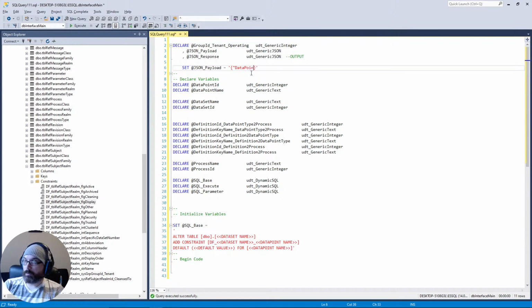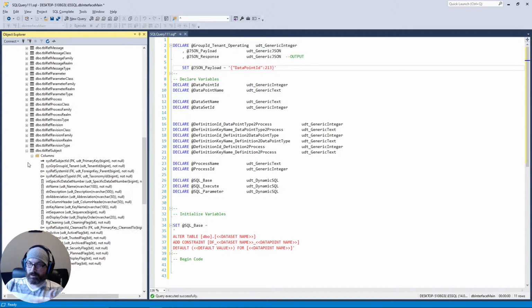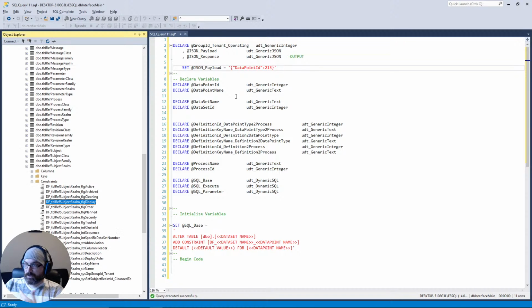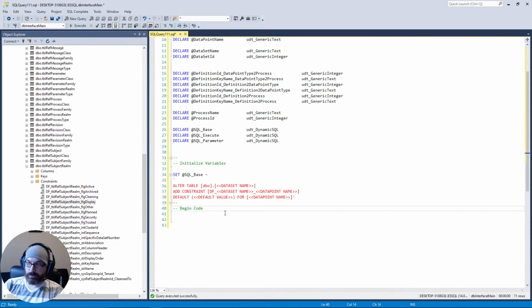So we want a data point ID, actually, because our system, I hope that's the data point ID. I just mashed my keyboard. Our system, I mean, everything in our tables are named the same. str name exists in every table. So giving it a data point name, it's just not going to know. So we want the data point ID.